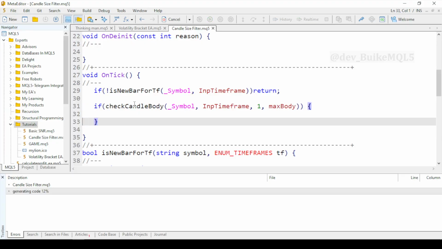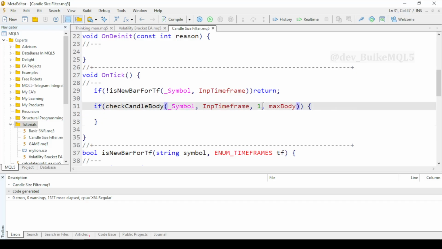Let's compile. No errors. Using index 1 here means if there is a new bar, we analyze the past bar, the last completely formed bar at index 1. The current bar that has not closed will be at index 0. Then the previous bar, the last completely formed bar, is at index 1.